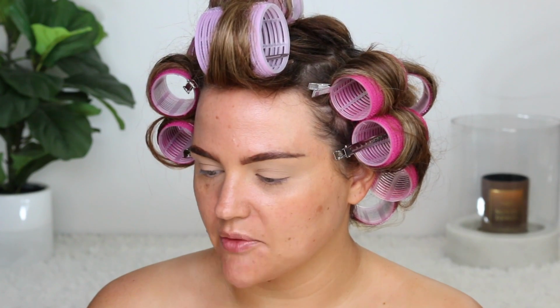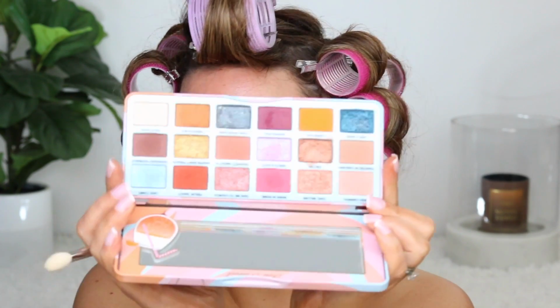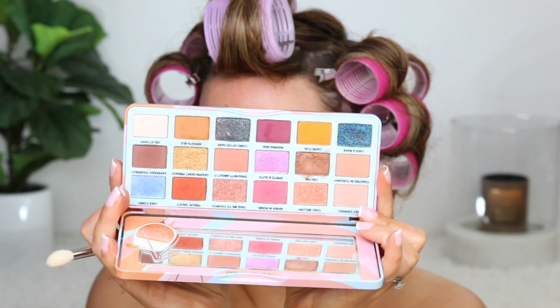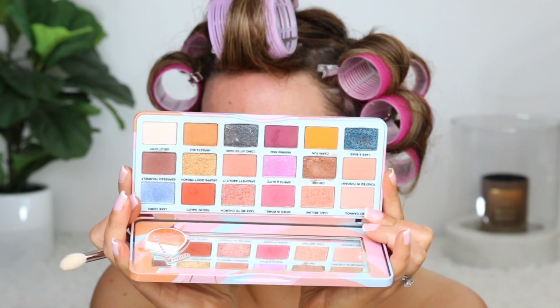We're gonna jump right into this tutorial and I'm using my favorite palette. It's 100% this year, but this is one of my favorite palettes ever at this point. I use this all the time and this is getting pretty beat up. It is the Too Faced Italian Spritz eyeshadow palette. I use every single color in this palette. It has the perfect mixture of neutrals and also pops of color. It's so well done. I love it.